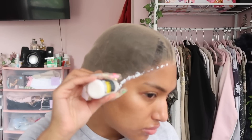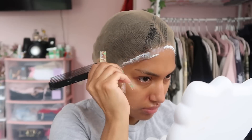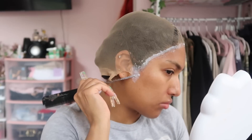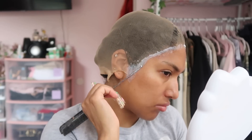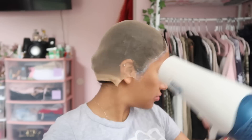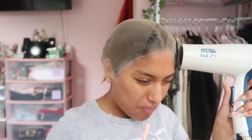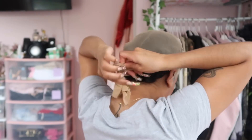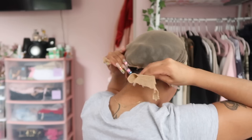Now I'm taking the Ghost Bond glue. I just like to dot it on — I don't like to put too much because this is really just to keep the wig cap down and blend in. I mush it down with a comb or edge brush so it looks really smooth and won't budge or peel throughout the day. The one I got is actually waterproof — well, at least sweat-proof, and girl I'll be sweating out here. Now I'm cutting around the ears, and I tie it in the back. My braids were starting to fall out so I put more bobby pins in.